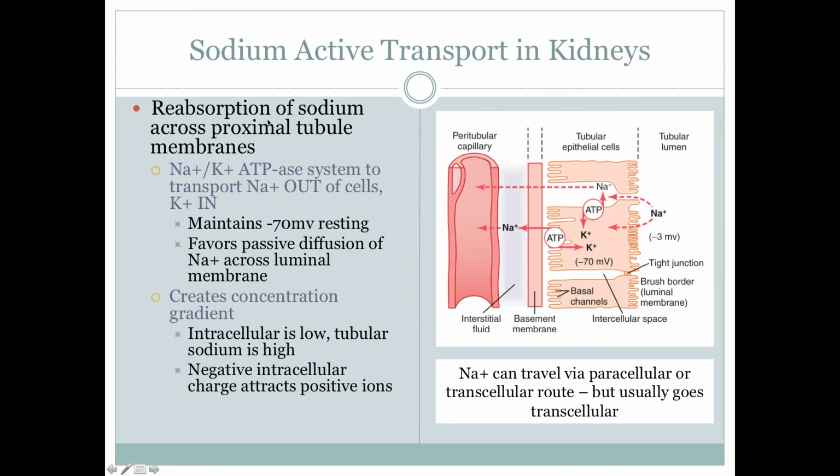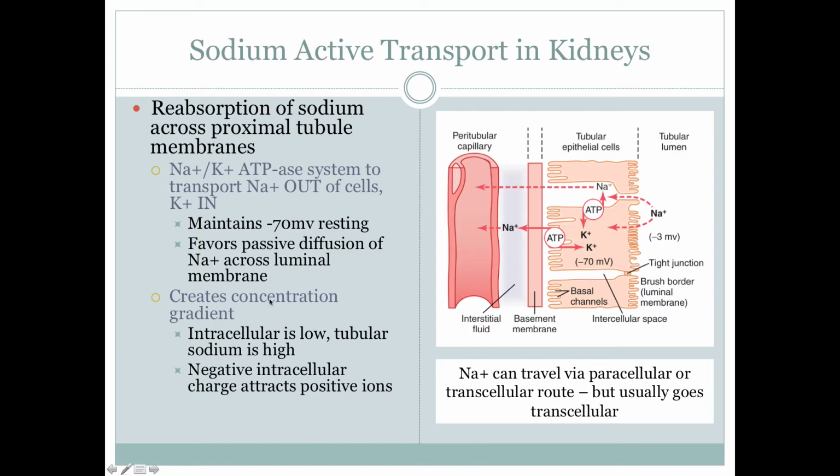Okay, so when you are thinking about the way that things move and where these pumps are located, you can take for granted that there's sodium-potassium ATPases in every cell, and sodium travels really well through the paracellular pathway, but it usually takes the transcellular route because of the attraction that it has naturally for this low solute level of sodium inside of cells. So there's a bunch of sodium-potassium ATPases in cells, moving sodium out, moving potassium in. Those are normal concentration gradients that help maintain that cell's functionality.